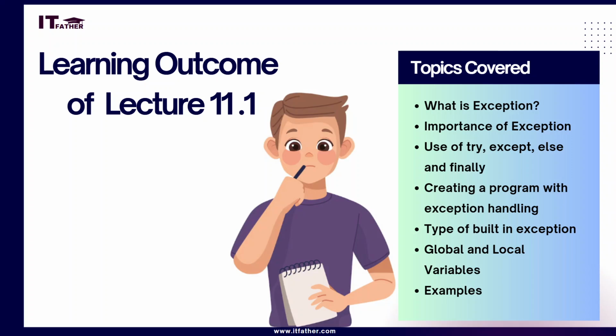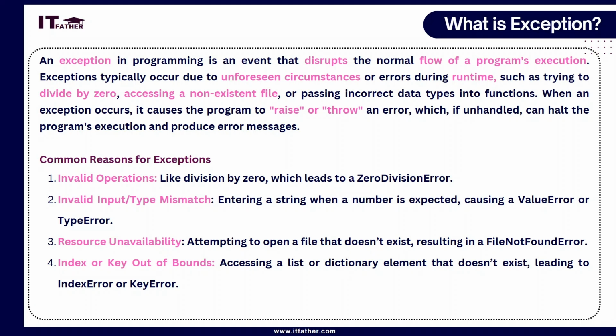First of all, we are going to learn what an exception is, the importance of exception, and the use of try, except, else and finally blocks in exception handling, how to create programs with the help of the exception handling concept, and types of built-in exceptions. Okay. Last, we have global and local variables और कुछ examples भी देख लेंगे हम. तो let's start.